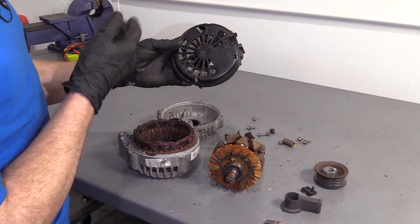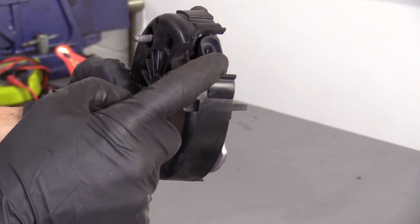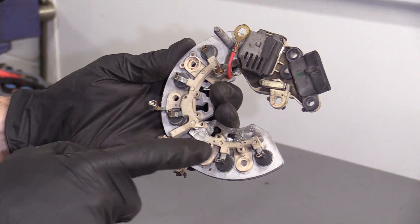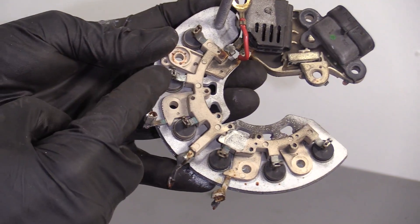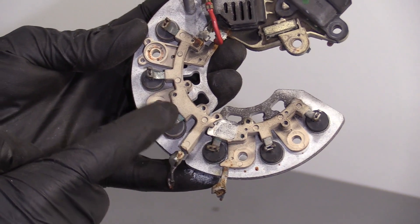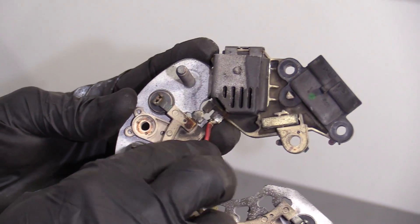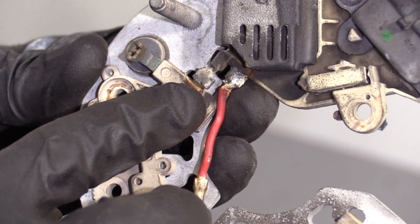If you were to look at the back of your alternator, you're probably going to see something like this — it has the terminal coming off of it and then the area right there. You take this cover off and now you can see your voltage regulator. These areas right here are the diodes — those are super important. You need to make sure they're in good condition and not corroded or falling apart. If you see something that looks like this, it's probably on its way out and that's going to be an issue for your charging system.